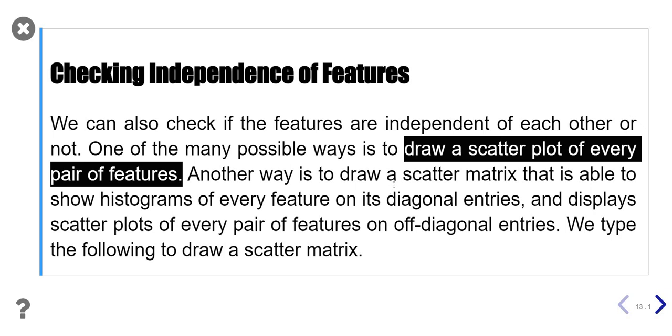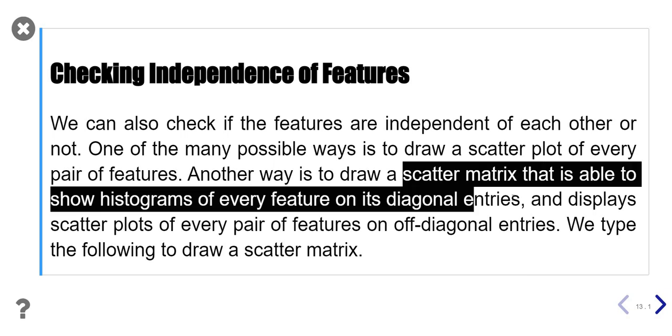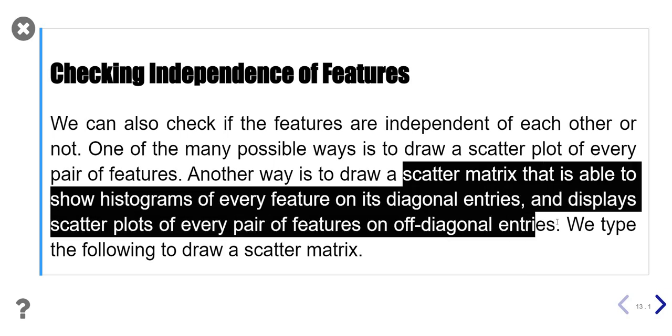So one way is to draw a scatter matrix that is able to show the histograms of every feature on its diagonal entries, and displays the scatter plot of every pair of features on the off-diagonal entries.